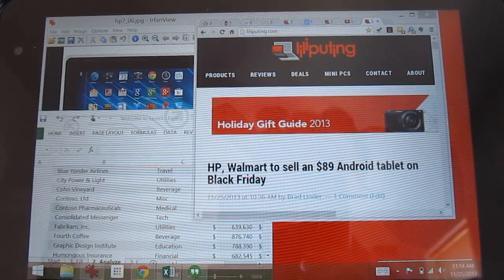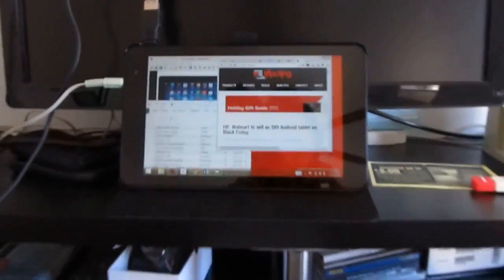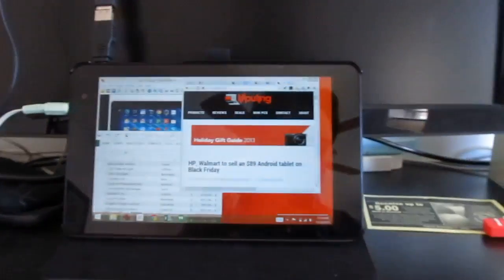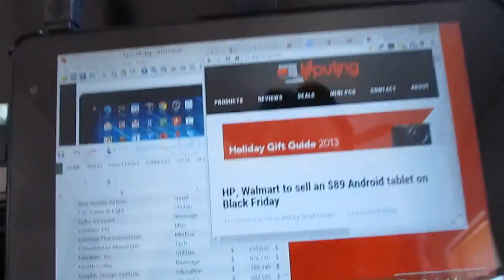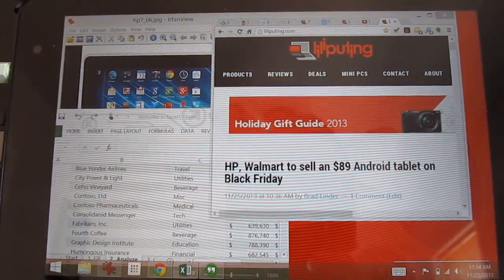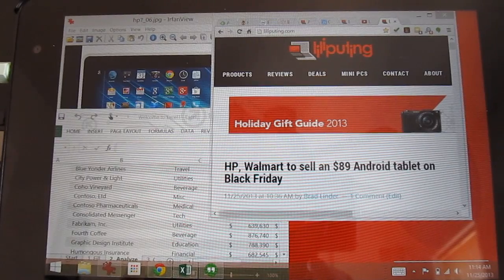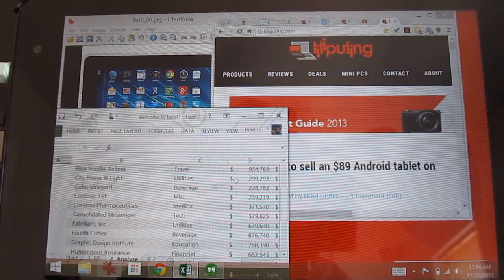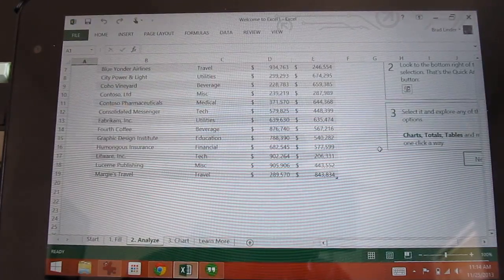So it looks like a desktop or a laptop, but it's not. It's actually an 8-inch tablet, which is running Windows 8.1. It's not much larger than a Google Nexus 7 or an iPad mini, but it's got an Intel Atom Bay Trail processor, and it's capable of full desktop-style apps. It doesn't really have the physical size or the ports or other things to do this very well, but it can do it, which is kind of what I wanted to show in this video, the fact that you can use this as a full desktop-style application.